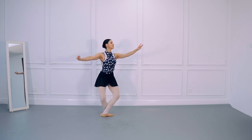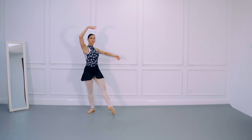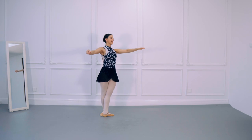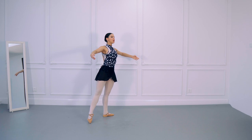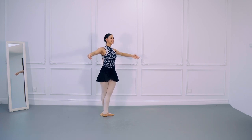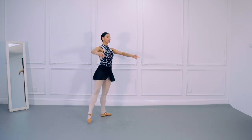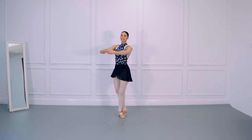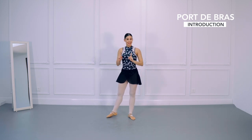Don't forget to breathe. Right shoulder back, accent out, and tendu, brush, brush, and aside, and close. One more. Petit, accent out, plié, tendu, plié, détourné, and stay balance. Plié.